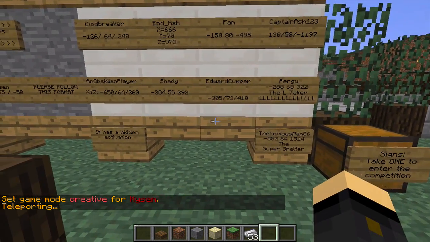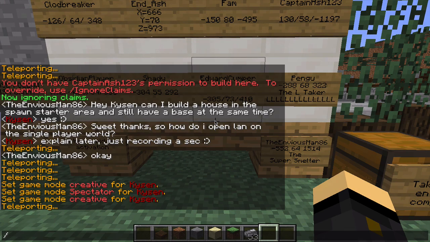Alrighty, so Edward Cumper is the next person on the list. So we want to go, GB negative 305, 73, and 410.